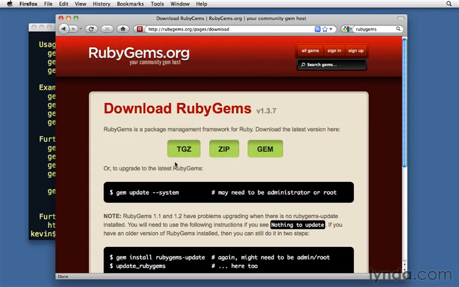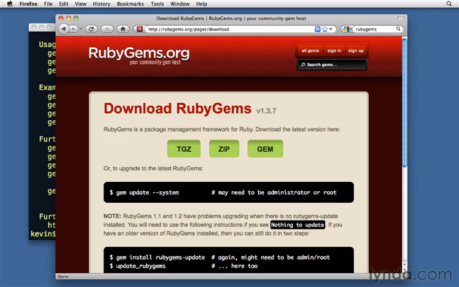So this gives you instructions on how to install. It doesn't walk you through all the steps. This is where you would get the files that you wanted from right here to get the latest version. Now, it doesn't actually give you step-by-step instructions on how to download and compile your RubyGems. You would still want to use those guides for that. But this would help you to locate the current version to make sure that you always had the latest version. Or you can install an old version and then just run that same gem update --system that I ran.